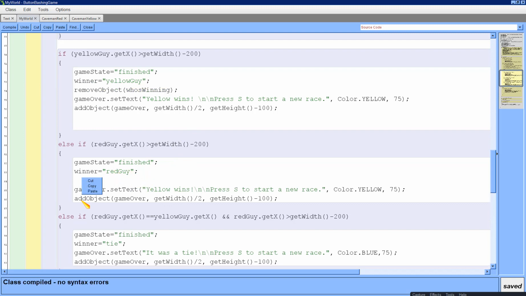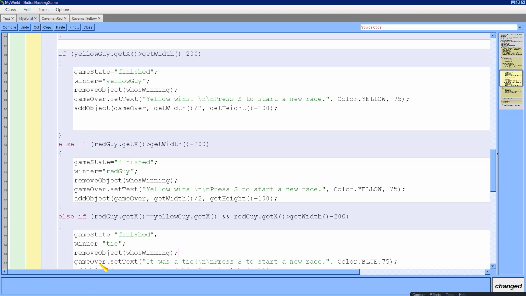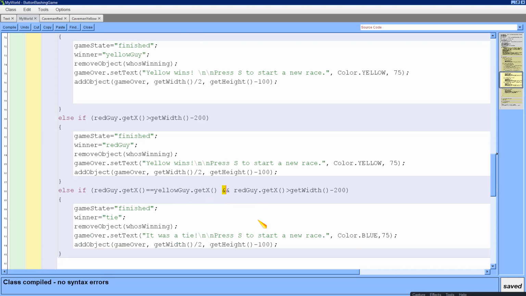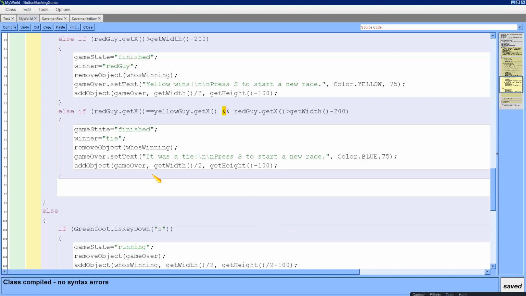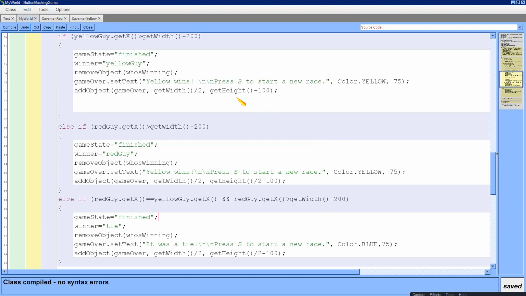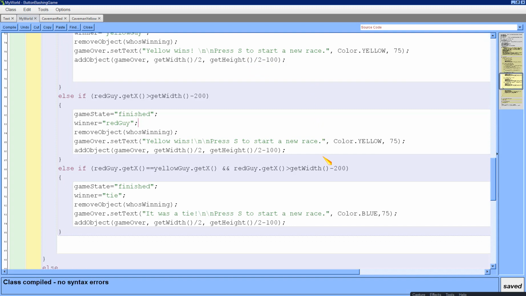So that needs to also go there and there. Oh, and this needs to be divided by 2 minus 100, because otherwise it's 100 pixels up from the bottom of the screen, not 100 pixels up from the middle of the screen.